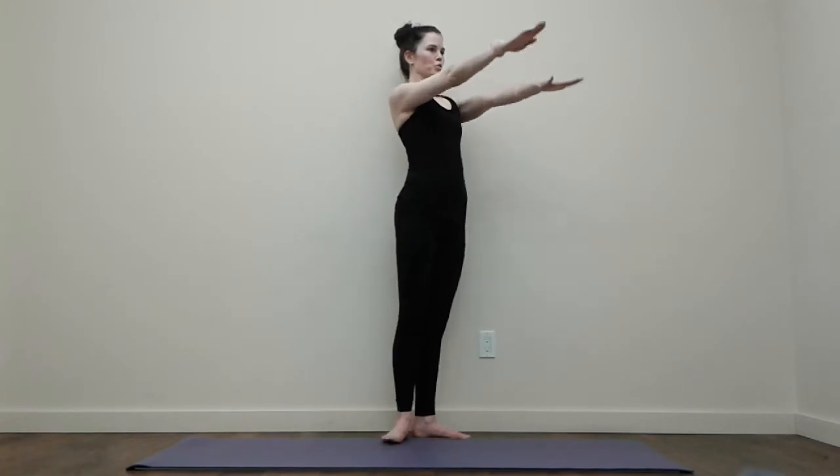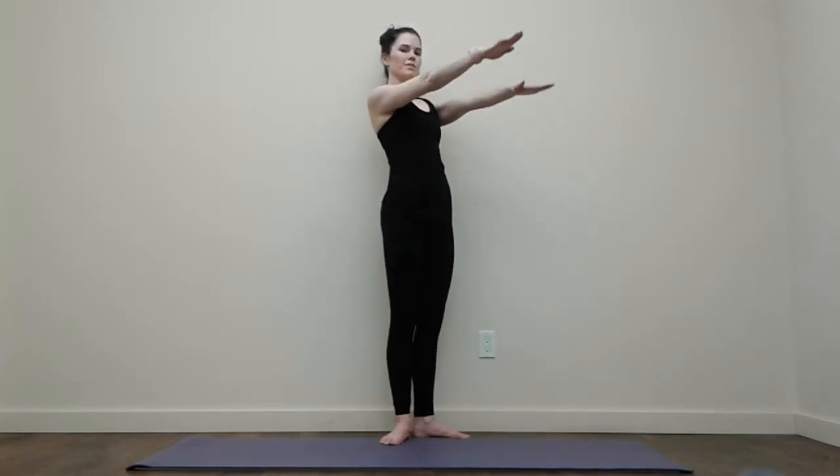Paddle. All right. So now we're working into the front of your shoulder. But relax the shoulder line. Relax the jaw. So strong paddles. One, two. Squeeze the butt. Hold. Arms come out. Turn the palms up. Goal pose. Drop the elbows a little and flex your hands.